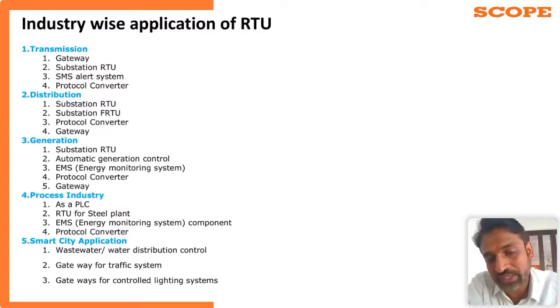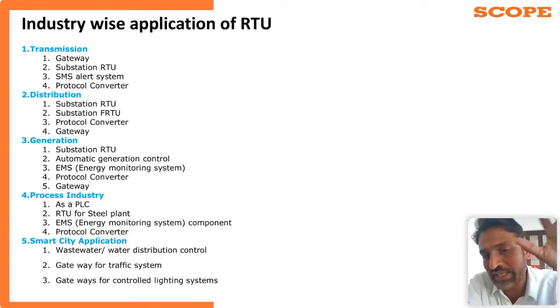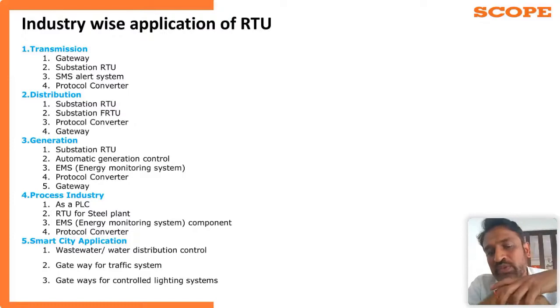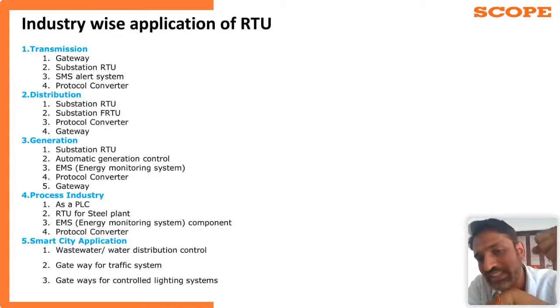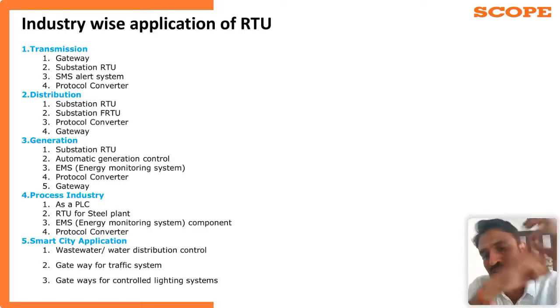But here the topic is automation using the RTU, which most of the discoms do not have, wherever there is a scarcity of funds. You already have an existing substation where you have very old relays, and all the breaker signals and transformer signals are hardwired to your panel. This is like a control panel and relay panel separately. For that type of system, you want to make things automated. Then you may require one RTU, which will collect all the data from the field system and send it as soft signals to your local monitor. The same way it will send it to the SCADA system. So this RTU automation system is very economical.